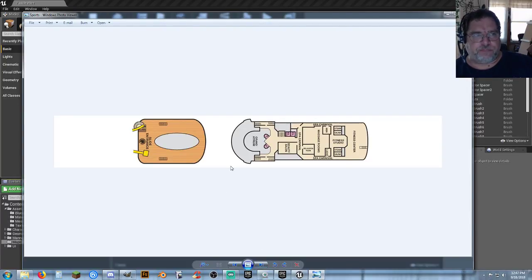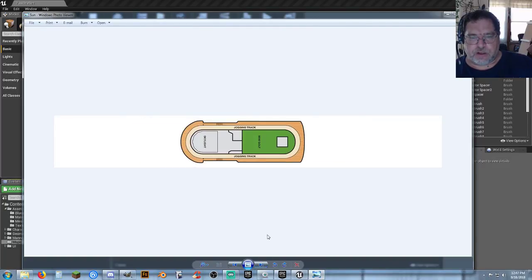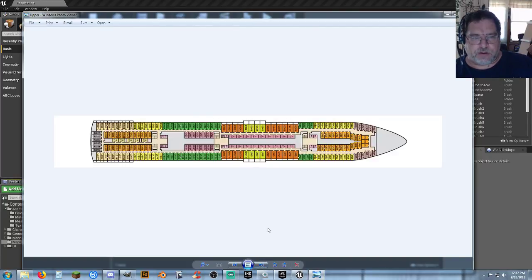Like this is the sports deck. All it is is just this area right here and the entrance to the slide. I'm not necessarily worried about the slides just yet. And the fitness center would need a regular interior, sections of walls and that kind of stuff. But again, this is a sun deck, really, really small.